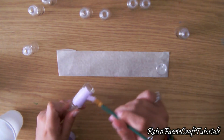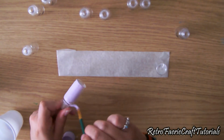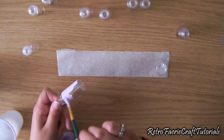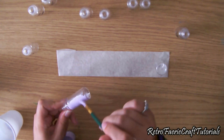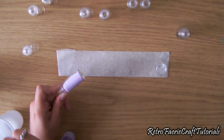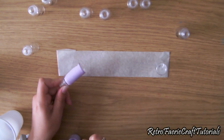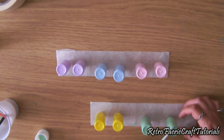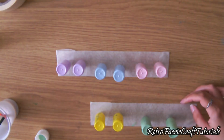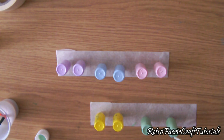So you're just going to cover these in paint. I've just used acrylic paint for this. I did them in different colours, not all the same. So basically I want the silhouette to be underneath the paint so you can't really see it, except when the light's on, then it'll show through.